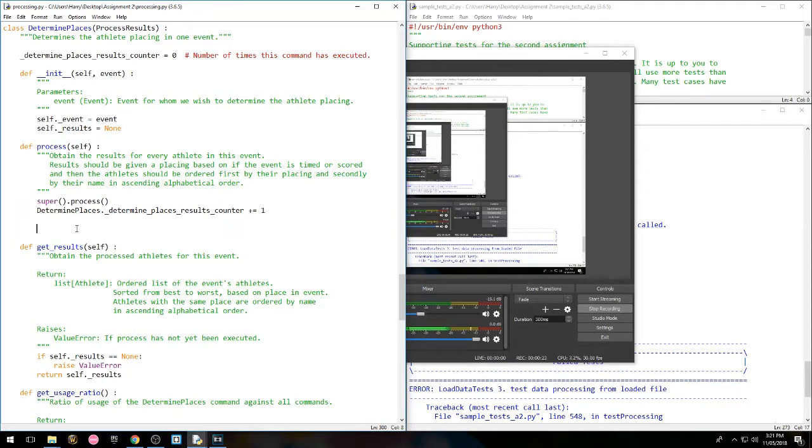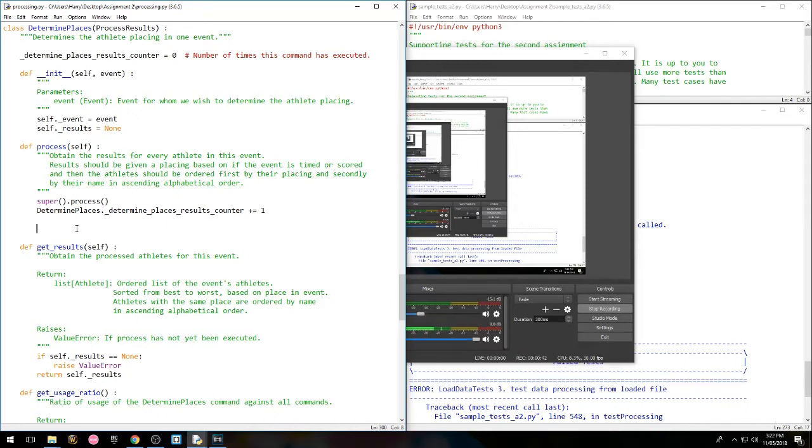Alright, so as I said before, DeterminePlaces can be quite simple once we break it up into the appropriate steps, so let's make a start on that. First of all, what I'm thinking is that it's extremely difficult to order everything within DeterminePlaces if we haven't given the results a place beforehand.